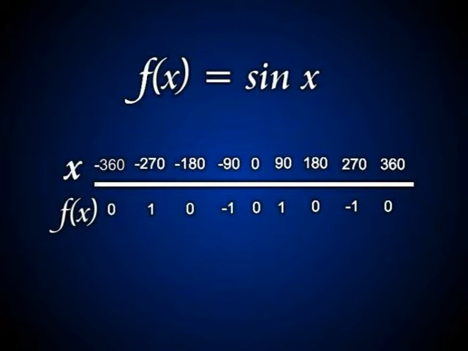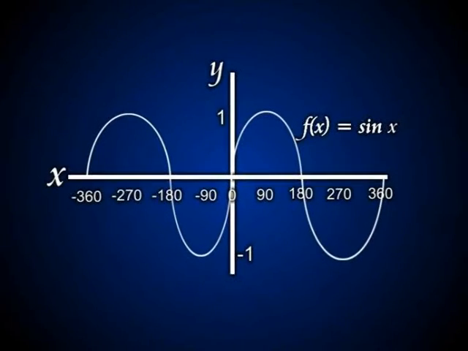Taking this table and sketching my graph, we will get the following. Now there are 2 reasons that I chose the table the way that I did. Firstly, I chose it from negative 360 to positive 360 to illustrate one important thing about trigonometric functions to you. Trigonometric functions by their nature are repetitive functions. Notice this sine graph. It has a wave-like nature. It continues to repeat itself over and over again.